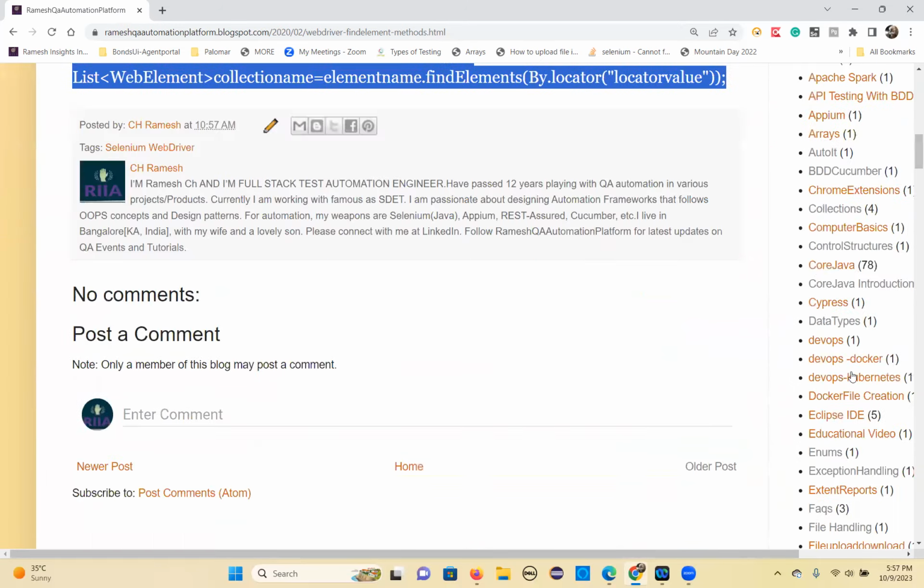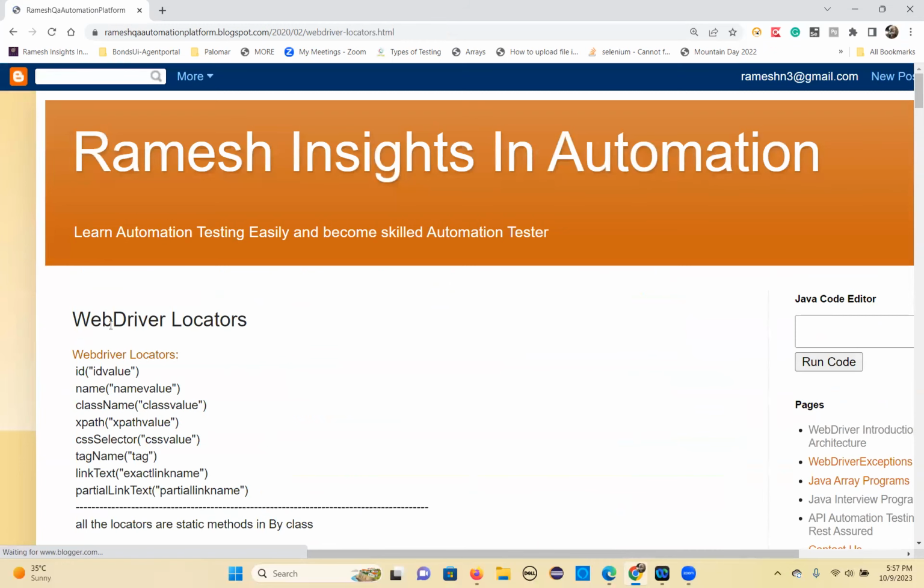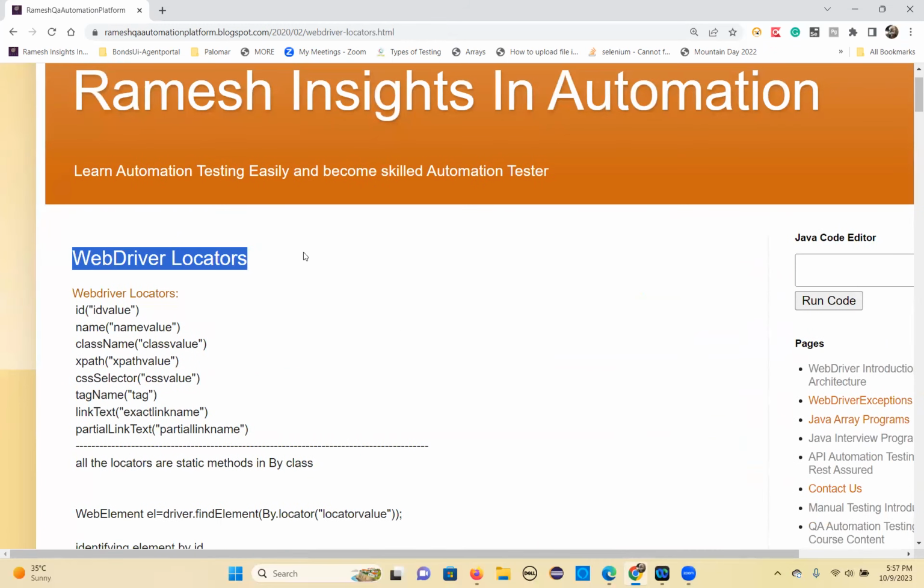So locators, next topic is locators. WebDriver locators. What are the different locators we have?